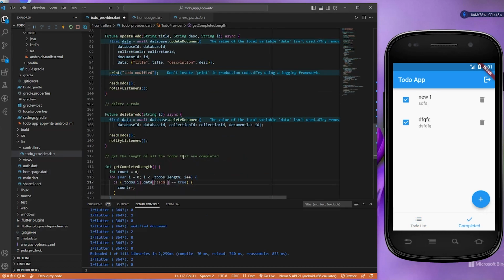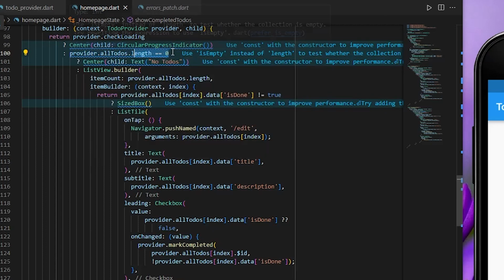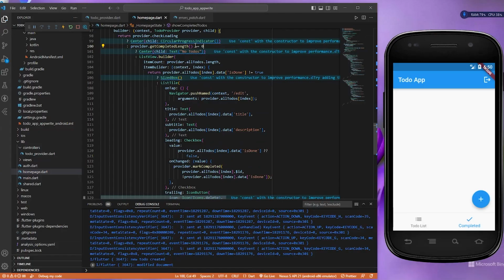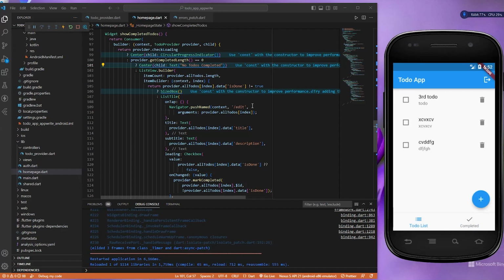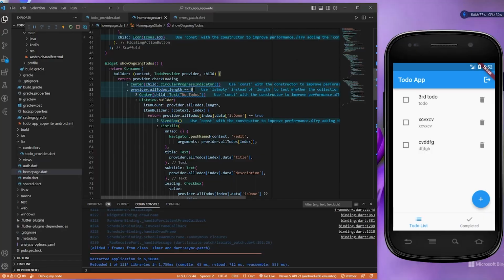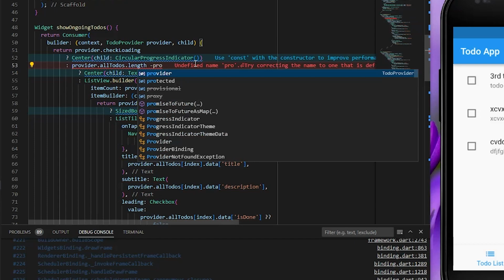Now we can use it to read our to-dos, and now it should be isDone, and I'll change it to isCompleted. It will be allTodos.provider.getCompletedLength is equal to 0. So now let's see. Here the thing is simple. Instead of todos.length, we need to first subtract provider.getCompletedTodos.